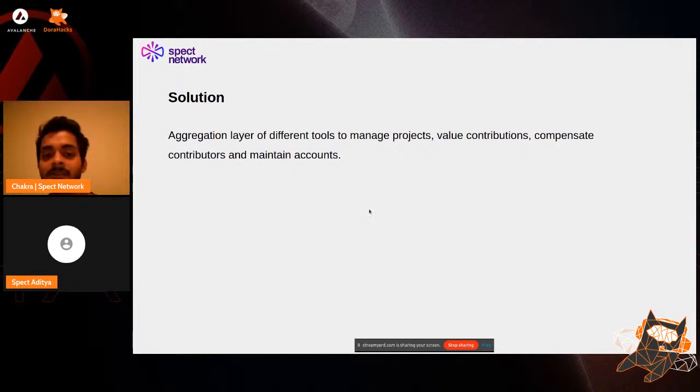We believe that DAOs are going to set up differently. They're going to have different mechanisms and different workflows based on what their mission is. Now, the question is how easy it is to find what works for you. And currently with these point solutions, the cost of experimentation is really high. And in terms of onboarding, just imagine a new person comes in and is given 10 different platforms to go to for 10 different things. That's not really a good way to onboard. So that's what we are trying to solve.